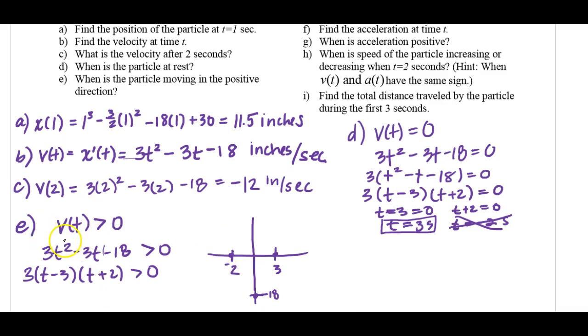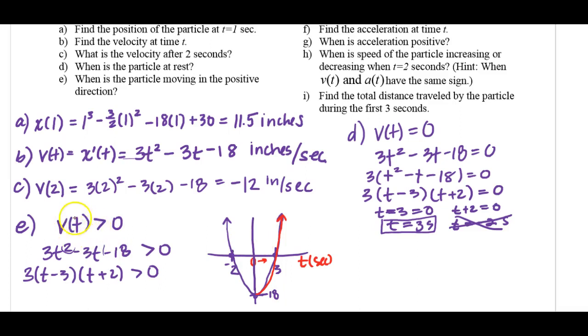And because this is a quadratic, it's going to look like an open upwards parabola because my leading coefficient is 3, it's positive. So it's going to look something like this. Now, it's very important to know that although this is the generic derivative function, the velocity, I'm only considering portions of this graph to the right of 0, because remember that the horizontal axis is time in seconds, and I can't have negative time, so I don't care about what's happening over here to the left. So I'm only interested in the portion of the graph over here on the right side.